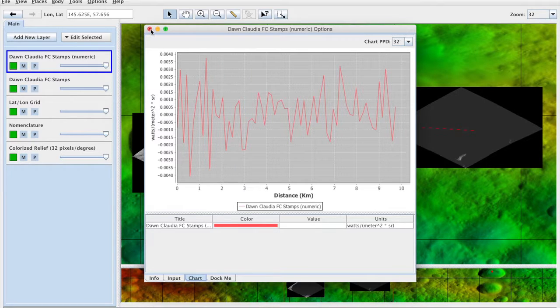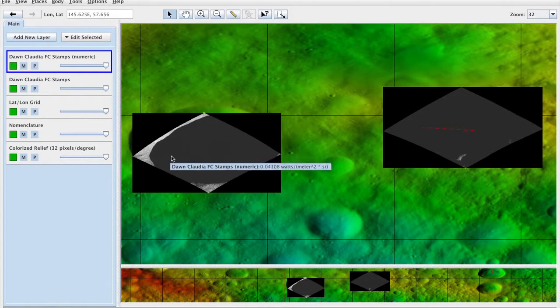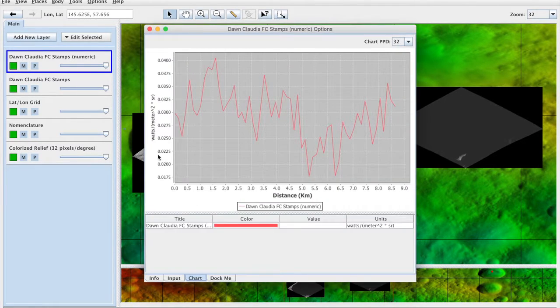So now we're going to look at the other one and you can see the difference. So now we're going to draw a plot on this one. And we're going to look at the chart again. And you can see this time that the max and min of this chart are all above 0. That means that this is good information.